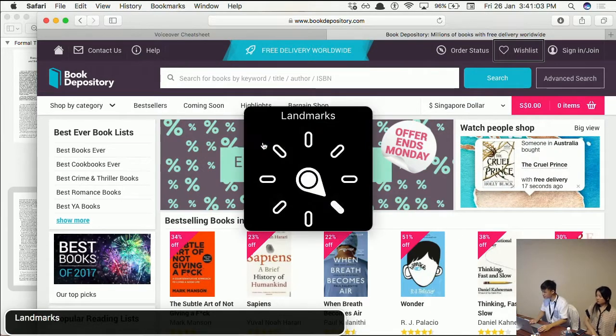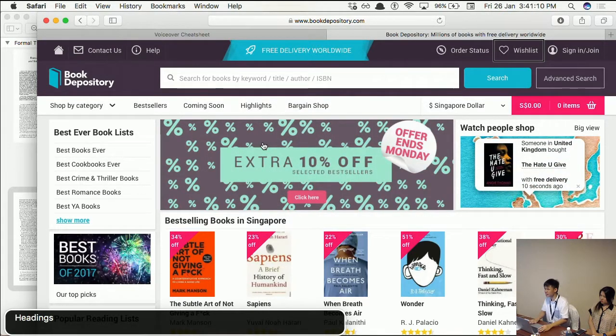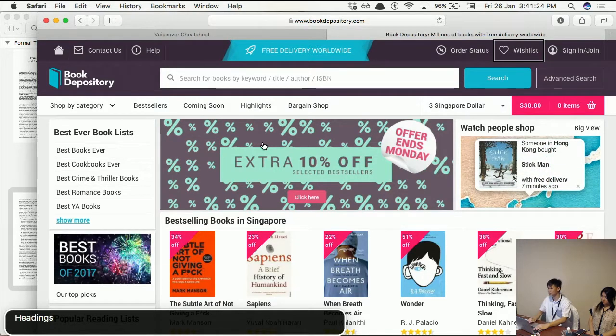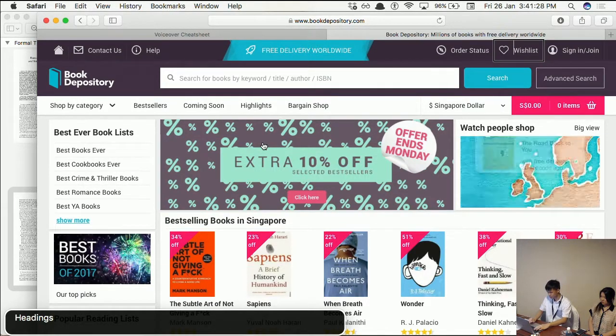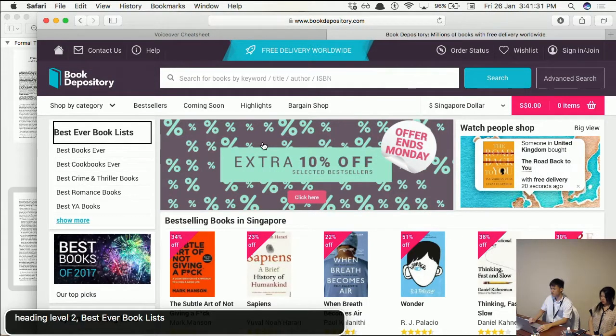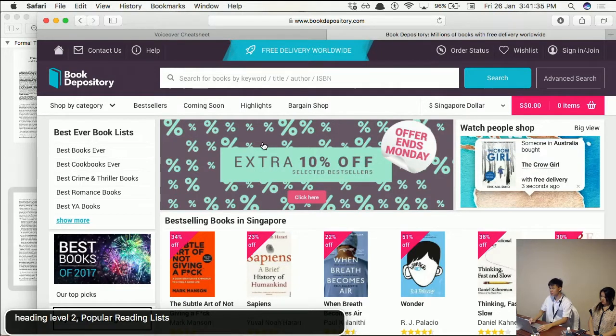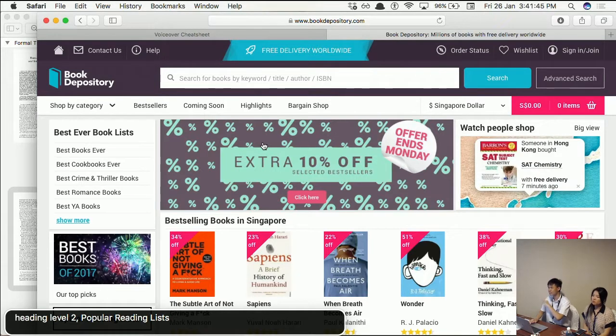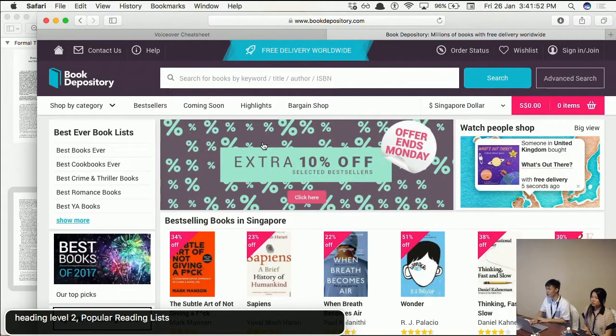And then what you can do is, let's say, words, window spots, links, headings. So let's say that I press up and right repeatedly until I'm at headings. I can press up and down to actually move by that particular element type. So now my selection was at headings. Heading level 1, link, bookdepository. Heading level 2, best ever book lists. Heading level 2, popular reading. So this is another way of navigating around by using the up and left or right arrow keys to select the kind of element that you want to move by, and then using up and down to move to the next or previous occurrence.